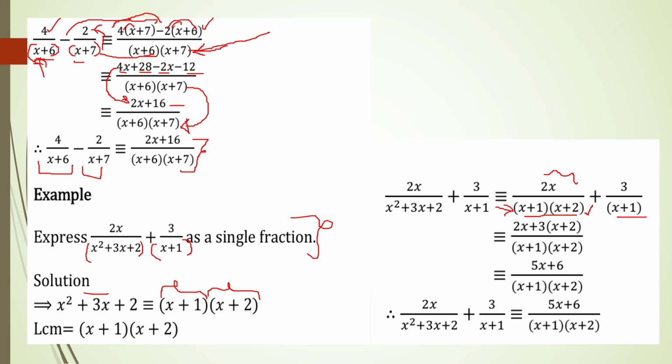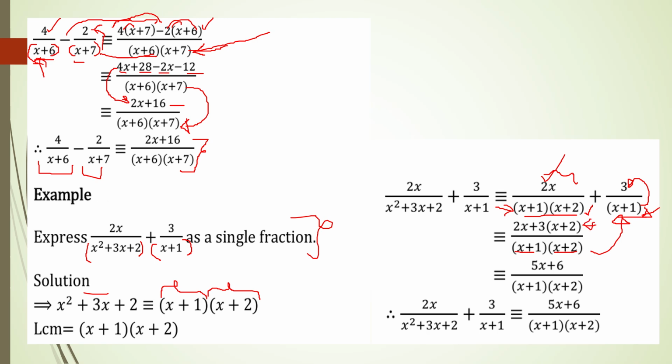That means that we cannot rewrite x plus 1 in the denominator. So we shall take x plus 1, then x plus 2 as our LCM. And on that, here we are going to remain with 2x, and here if you get this LCM divided by this, you are going to remain with x plus 2. That's why you are seeing that we got x plus 2 and then you multiplied it by 3 to get 3 into x plus 2 on this step.